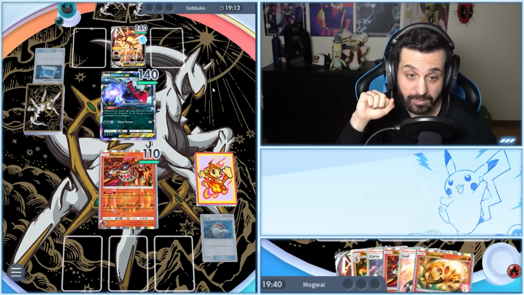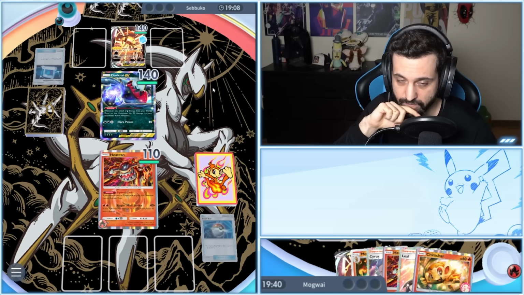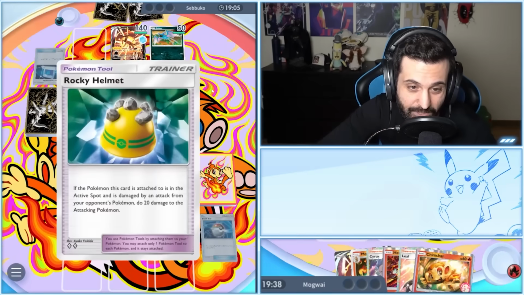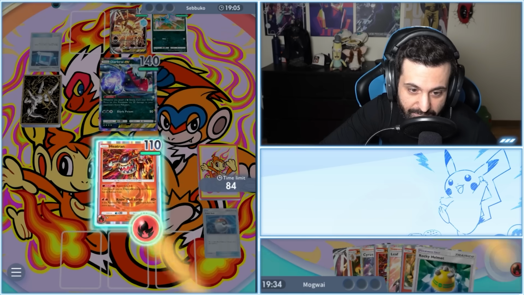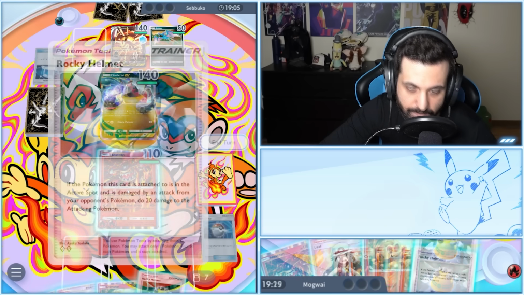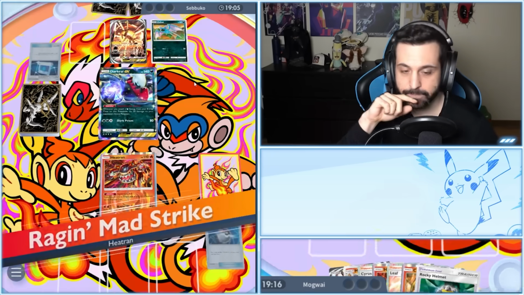They go for Pokemon Communication immediately after. This is the incorrect use of Pokemon Communication. It's very desperate. They do end up finding the Zubat, but they don't even place an energy. What the hell? My man giving up on life. If they're not placing any energy, I have no reason to rush this. I don't need to play this Rocky Helmet either. I just need to Raging Mass Strike.